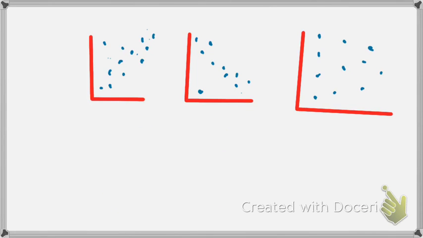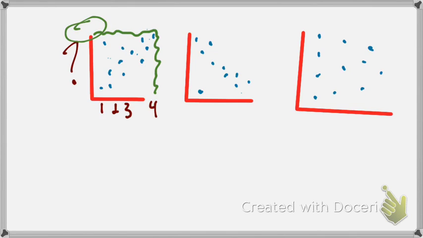But one thing that we do struggle with is making predictions. It'll have numbers down here on the bottom. It might be 1, 2, 3, and 4. And it's going to ask how many of whatever is going to happen at 4. Well, all you have to do is from 4 go up until you get to the points, and then go over. And then it'll tell you however many happen at 4. So, just make that little rule. If it's the same thing over here, it says 1, 2, 3, 4, we'll go up, then we'll go over. You can't do that here because there is no relationship.